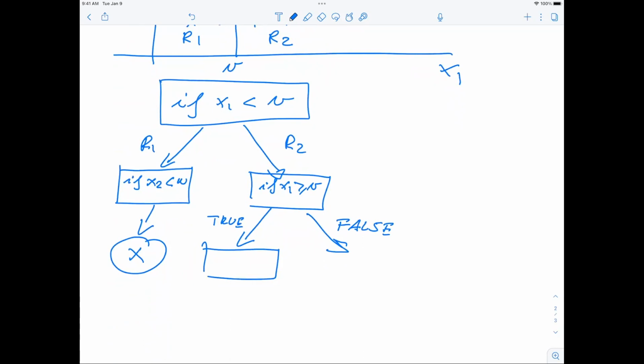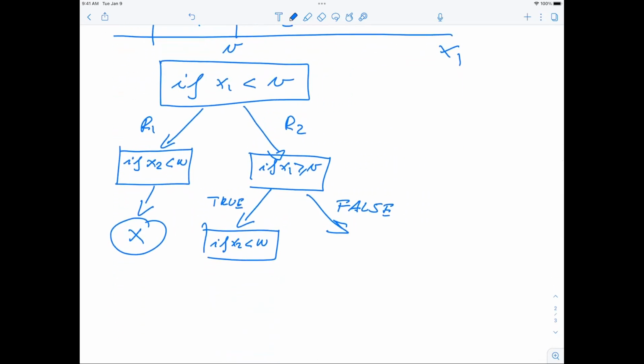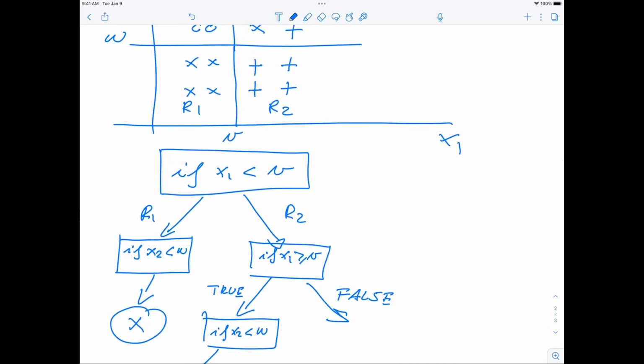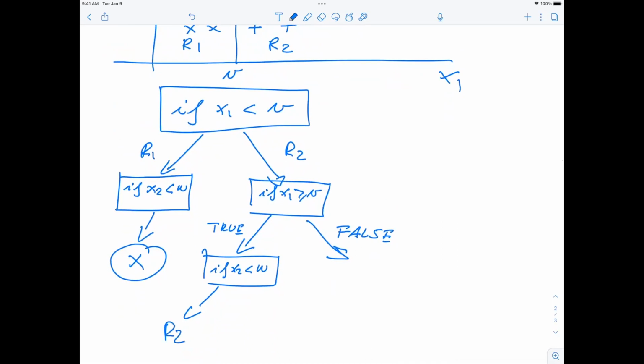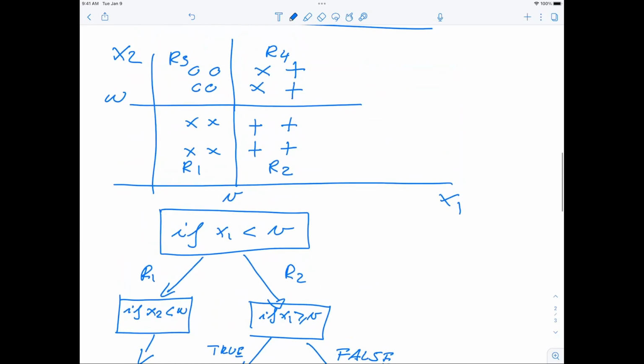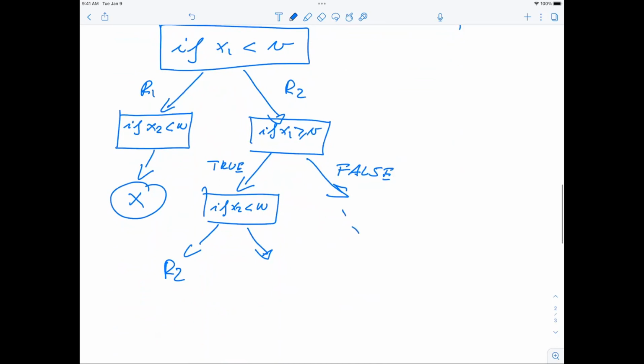But if we have true here, then we have to check if x2 is less than w, which is the other boundary here. If that is the case, then we would be in the region which we have called R2. If not, we have to look at either region R3 or region R4. And this will just continue all the way down till we have nailed down the final values depending on x1 and x2.